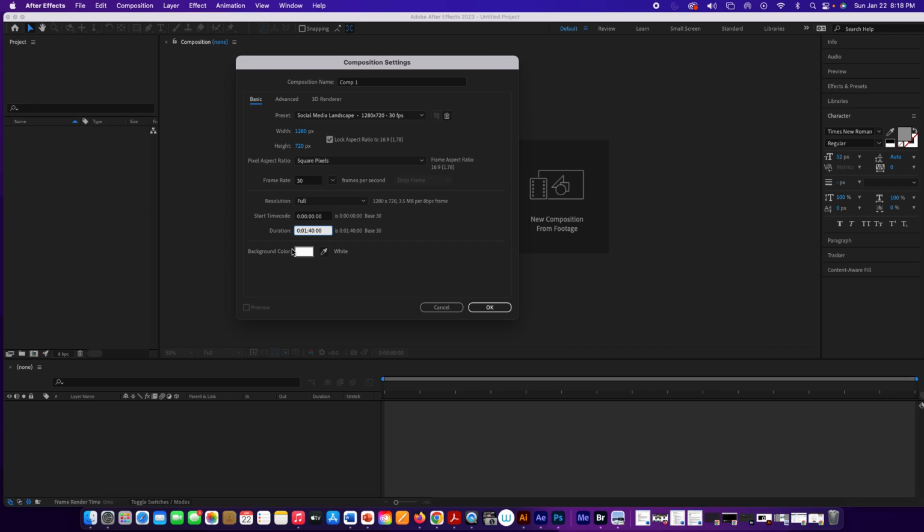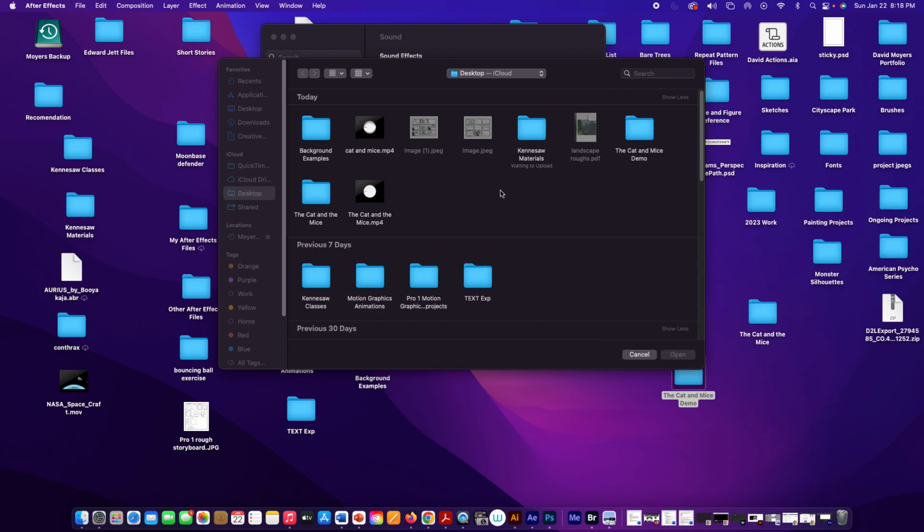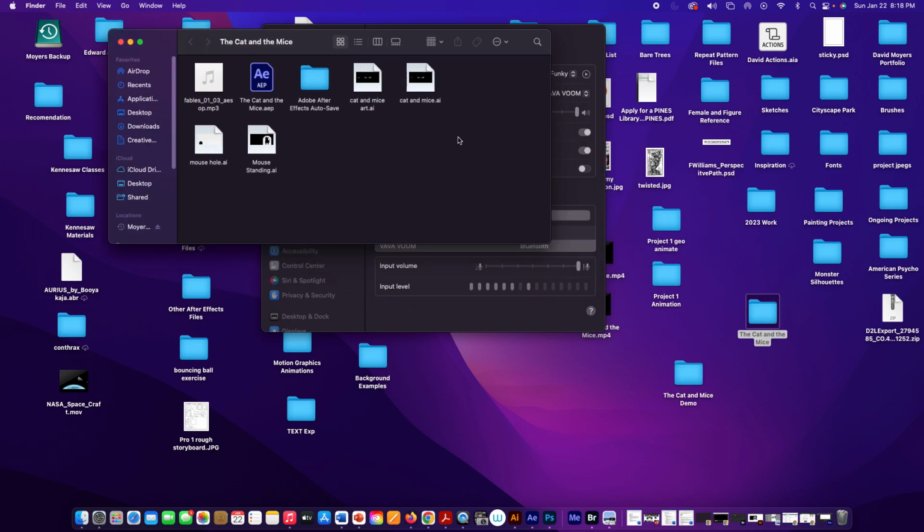Okay. And then I'm going to use a white background for the moment, and we can always change that later, if we need to, but I really don't think I need to do that. Anyway, let me continue on here. So you should create a folder, and this is my folder for this demo. This is my folder for my project. And one thing you want to do is create a name for your folder. You can name it Project 2 or name it the name of the fable that you're going to animate.